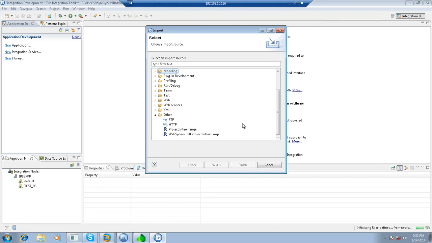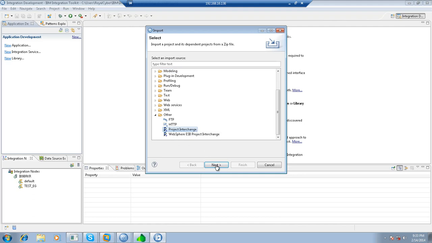As we know, Integration Bus 9 has the capability of migrating WebSphere Message Broker flows and also WebSphere ESB mediation modules into it. So you have two different options here to choose from. The flow actually is for Message Broker 7.